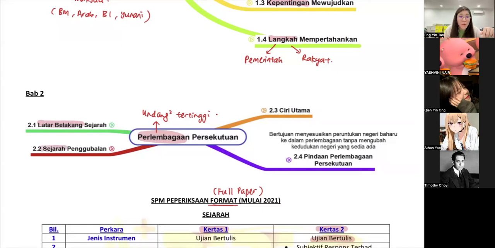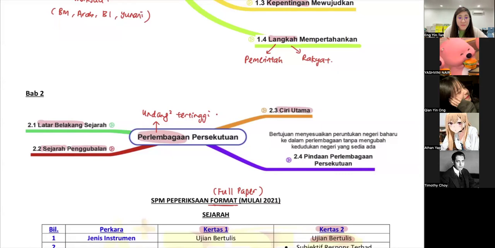And the second one, 2.2, is talking about your sejarah. Since when did we create our undang-undang? Since when? The very first time we create our own rules, undang-undang. Because you see, Perlembagaan is talking about undang-undang. So since when? And then after that, how we create our undang-undang for our country, Merdeka that time. You still remember your Form 4? Suruhanjaya Reid. So it will be repeated over here. Okay, the sejarah. And then the ciri-ciri utama, yes.